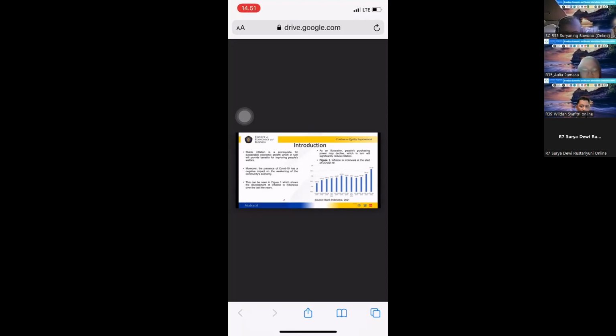This can be seen in Figure 1, which shows the development of inflation in Indonesia, from January 2020 to December 2020, taken from Bank of Indonesia, the central bank in Indonesia. It is known that inflation is volatile. It started from 4.33 in January 2020 and reached 5.68 by December in the index. It will impact the purchasing power of society, which declined.